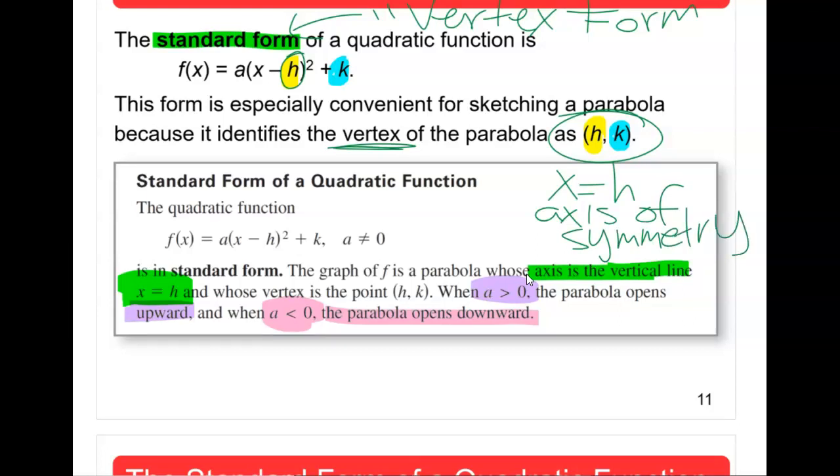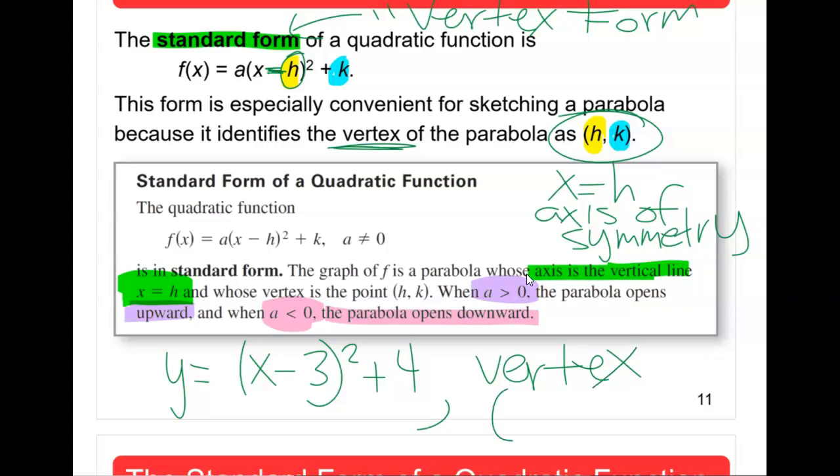Now, it's important to notice how we have a negative sign right here. That is part of the standard form of the quadratic function. So that is another reason why the horizontal shifting of the vertex will be counterintuitive. If you see something like, let's say, y equals x minus 3 squared plus 4, then for the vertex we only consider the number 3, not the minus. So we use a positive 3. This one, we just keep the sign like it is.